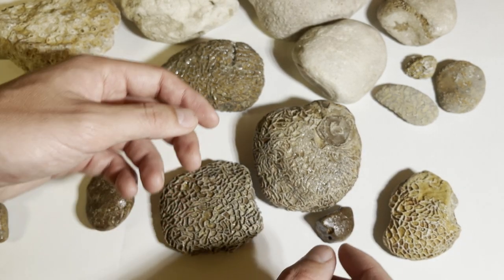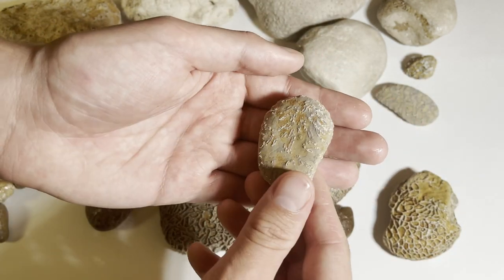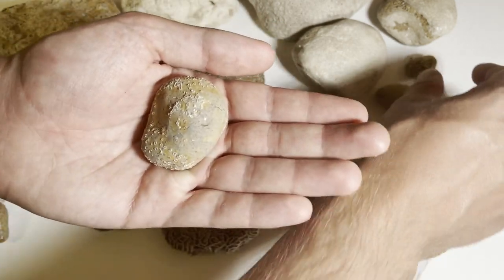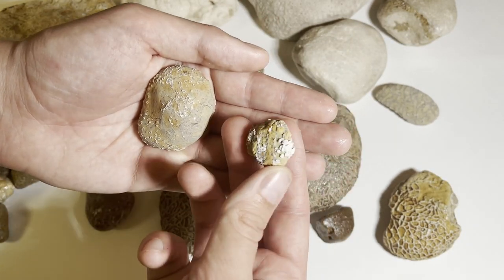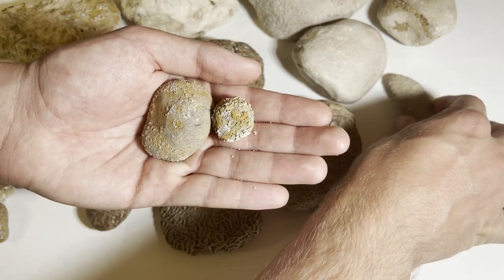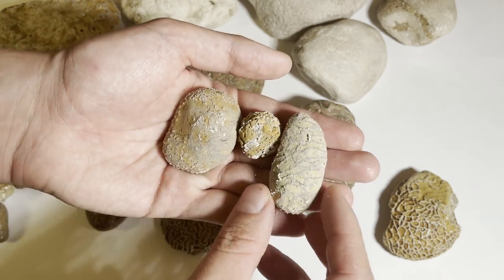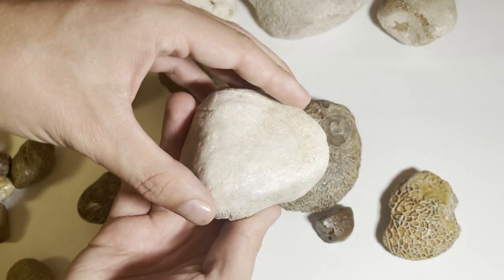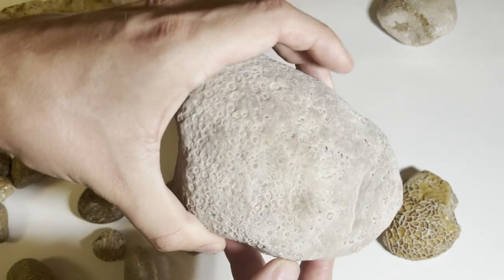I'll also show the failures. This is the Syringopora — it was dissolving very badly, meaning there was a lot of calcium in this one, and I wasn't even keeping it in the vinegar for too long. And this is the smallest chain coral — it was also eaten out very badly. It's crumbling in my hands even now. There is nothing you can do if it's dissolving — it's dissolving, end of the game. The biggest Favosites haven't changed a lot; they are nice corals, but compared to the chain corals, nothing special. And that's the sun coral.